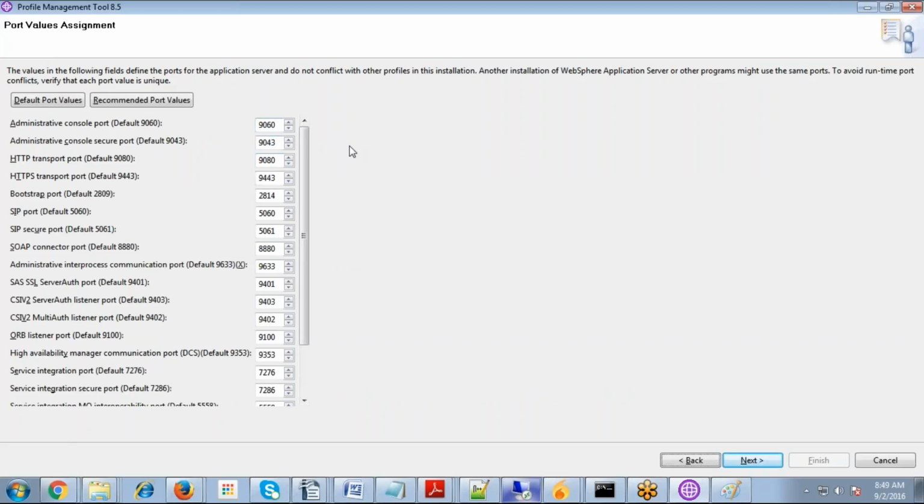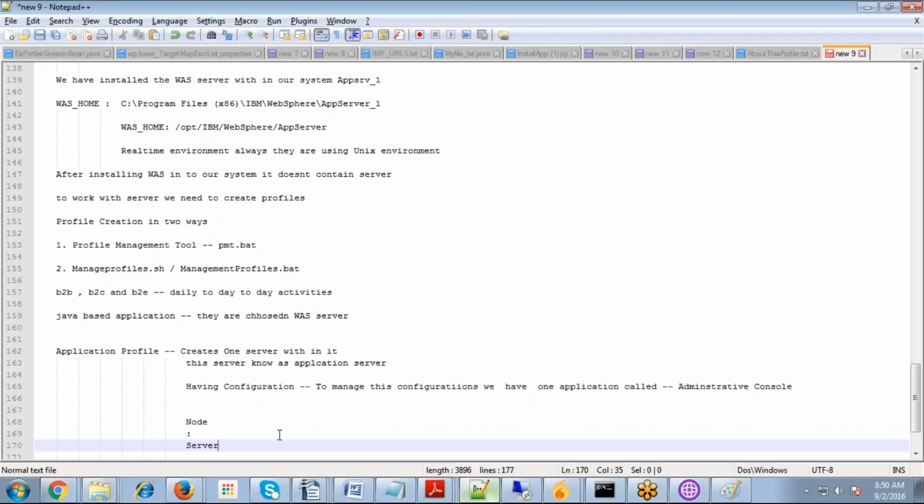See, these are the ports. What does it mean? If you want to access any type of server or web application, we definitely have one port. Based on the port address, we access the server or application.